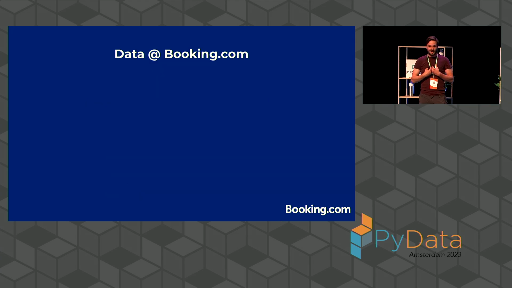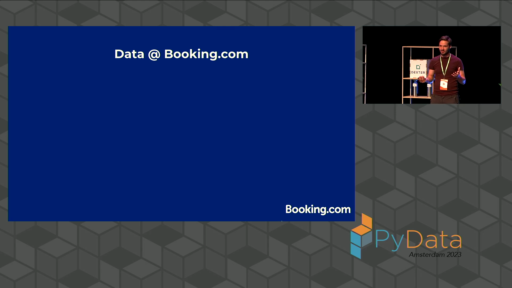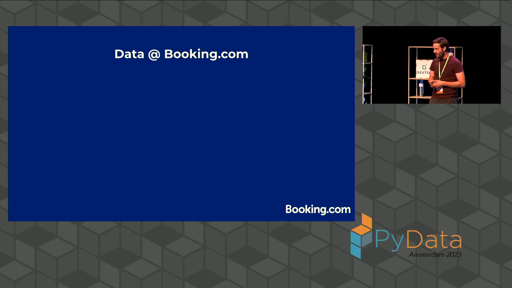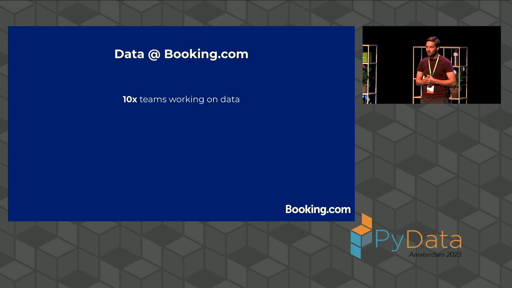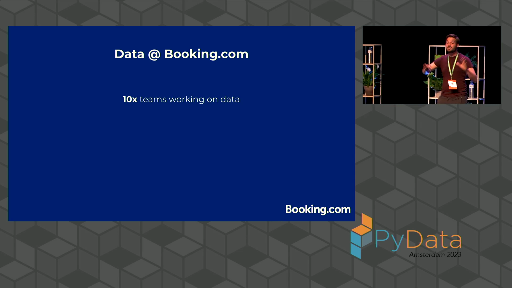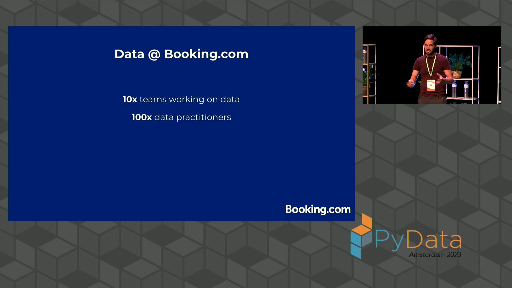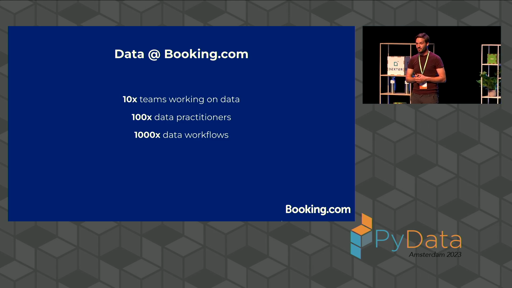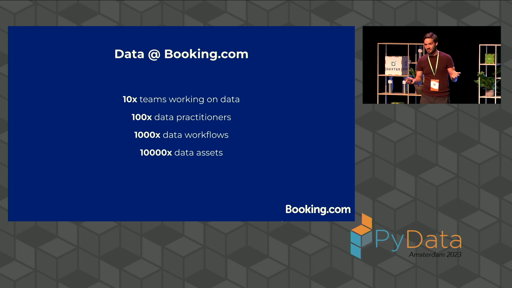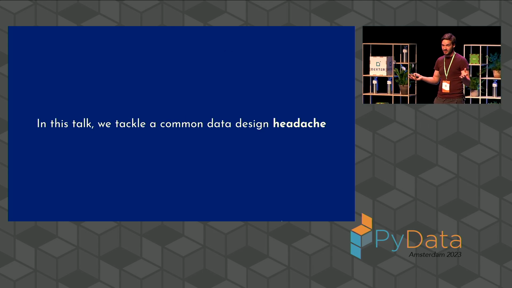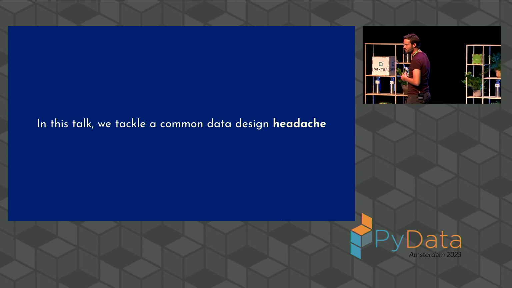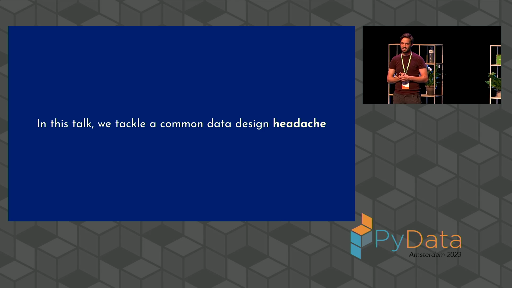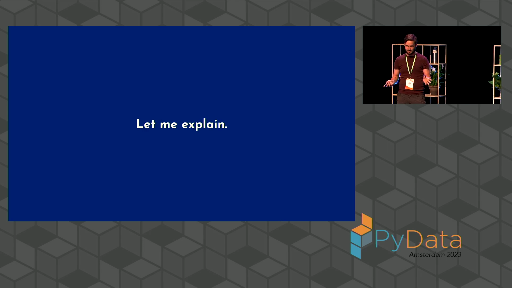So, data at Booking. Why are we, as Booking.com, standing here in front of you to talk about data engineering? Well, we have dozens of teams working exclusively on data, which makes for hundreds and hundreds of data practitioners all around the company, largely in Amsterdam but also outside of Amsterdam, producing thousands and thousands of data workflows, resulting in tens of thousands, if not hundreds of thousands, of data assets. And in all this, we face a common data design headache, and we'll discuss that now. So let me explain.